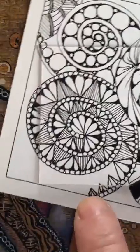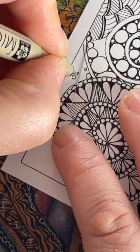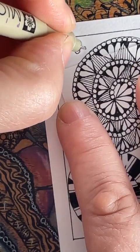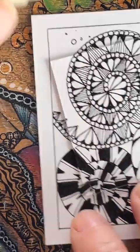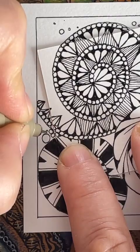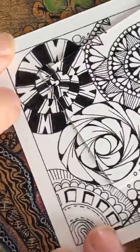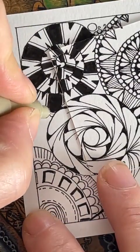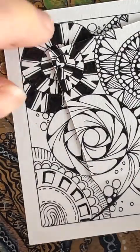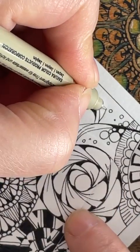Okay. So just sort of find any little areas that you think you've got some space. You can go in and do this. I might even put a couple in here. Like, I know it's not a gap, but let's put a few in. And of course, sort of here. There we go. And there we are. Just sort of add in a few. Any gaps. So of course then we've got a various amount of different flourishes we can use.